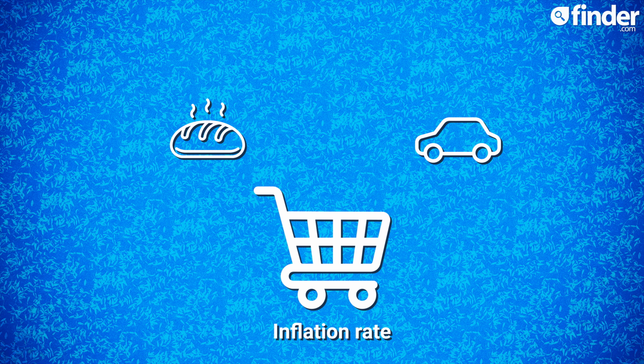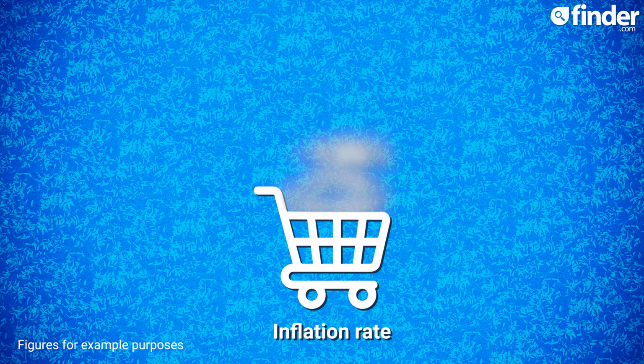Each month, the Office for National Statistics reviews the cost of that basket to see if prices have gone up and by how much. This is the inflation rate. When the inflation rate goes up, the same basket that might have cost, let's say, 50 quid, now costs 60. Why am I telling you all this? When inflation is particularly high, the base rate can be a useful tool to help bring it down.